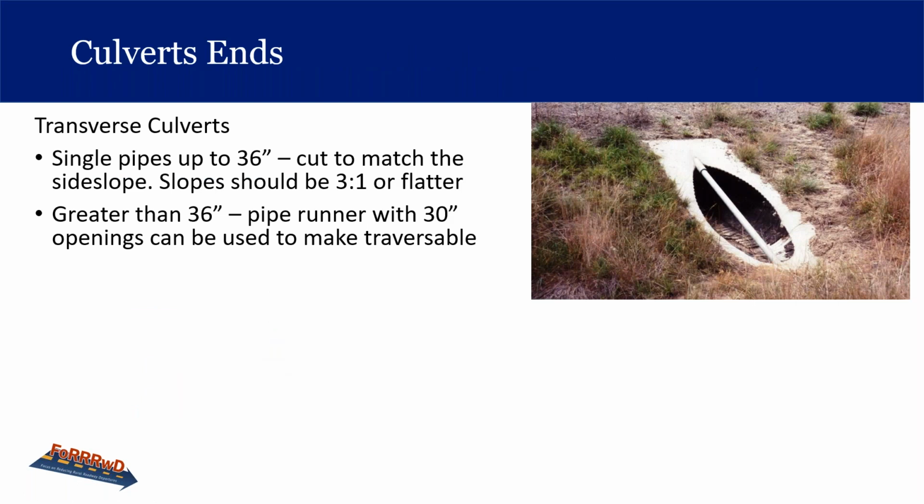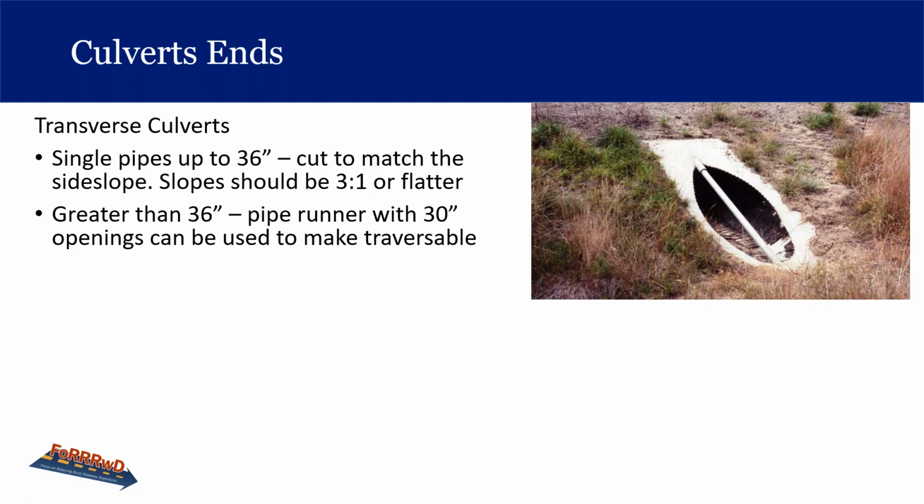And so another treatment we can do in the clear zone is this treatment with the culverts. A lot of times you see some really dangerous culverts on our 2-lane roads. They're concrete, and they cause a lot of bad crashes. But maybe we can shave these culverts off so that they match the side slope, and the slope should be 3 to 1 or flatter.